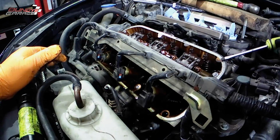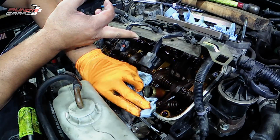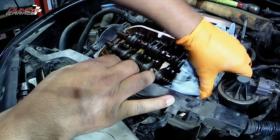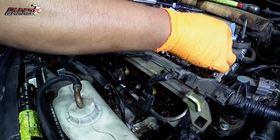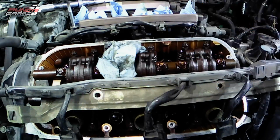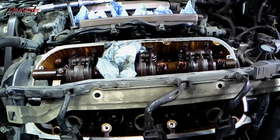I'm getting the oil off. This thing had been leaking for quite a while. It was all the way down the front of the engine. So I just get a brand new sharp razor blade, go at an angle and just scrape the old valve cover gasket off the head right there. Just be careful. Don't cut your finger with the razor blade or any sharp aluminum, because those heads are made out of aluminum and they are very sharp.